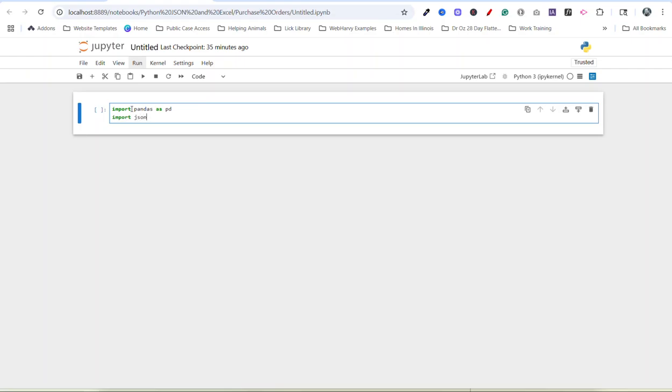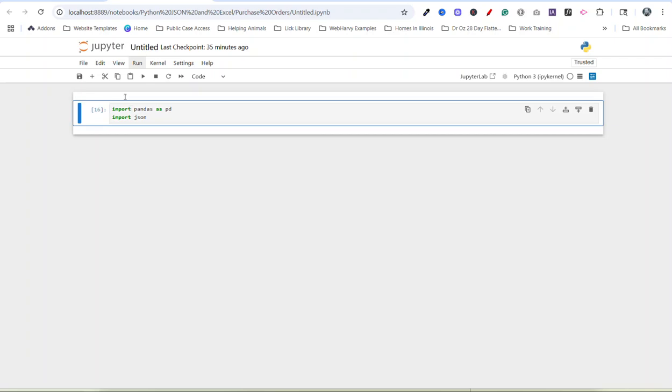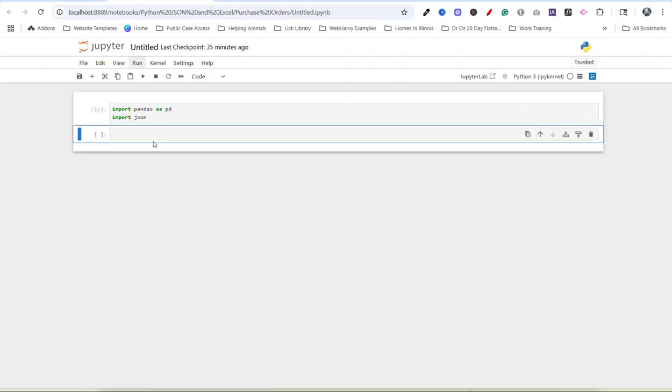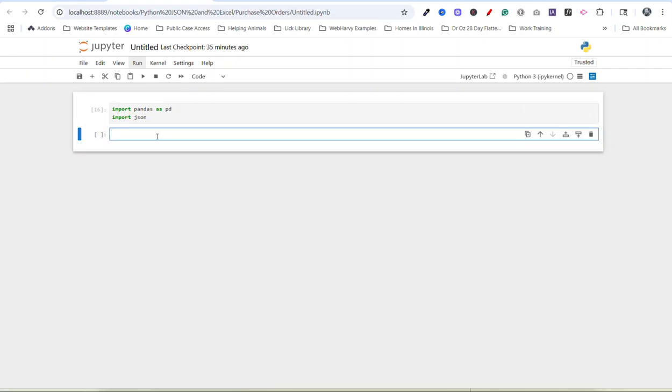And if you don't know what JSON stands for, it stands for JavaScript Object Notation. Okay, so we're going to run this line here, I'm going to create a new cell to type in a new cell of script. I type in B as in boy, and it creates a new cell for you.